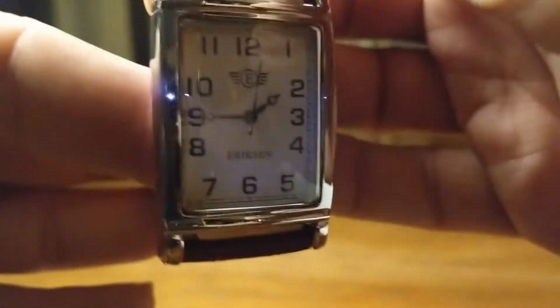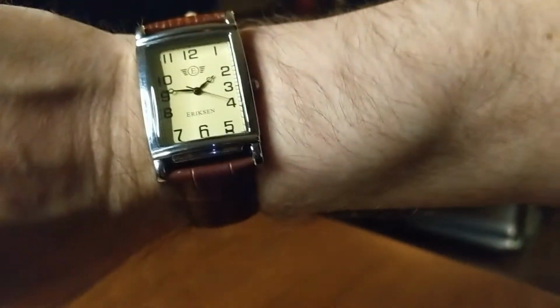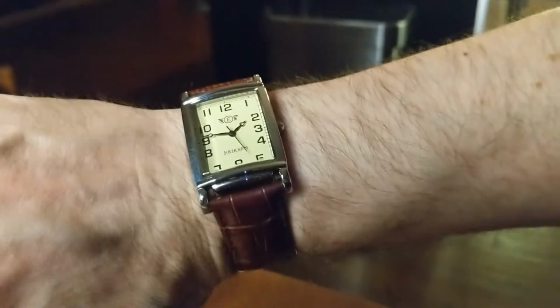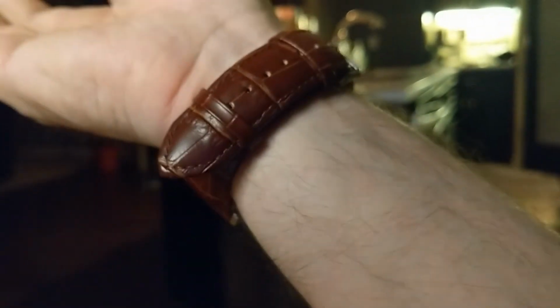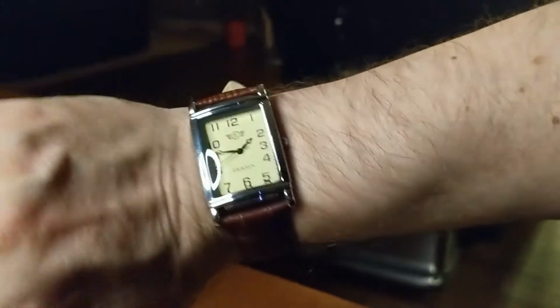Alright, let's put this on the wrist and see what it looks like. Here is the Eriksen Men's Classic on my 7-inch wrist. You can see that I'm on the smallest size possible for this strap, and it hangs way out all the way around my wrist. But it does look pretty sharp actually.